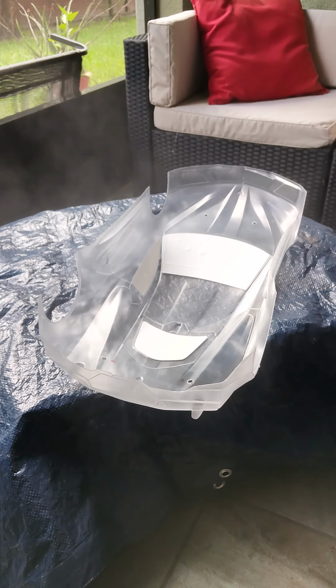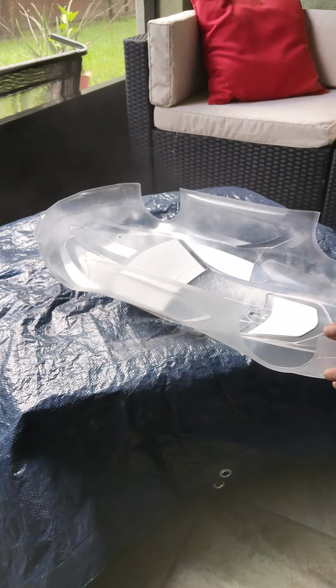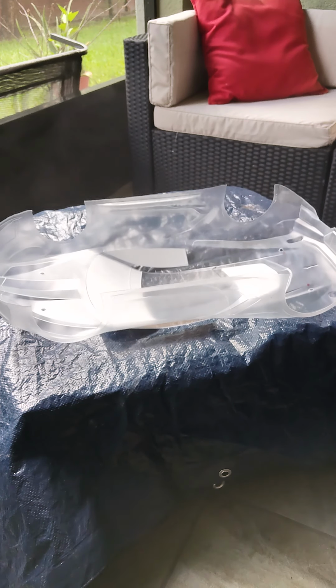I give this a couple hours. After a couple hours, it's going to be nice and dry. Once it's dry, then you can start working on your main paint. Little by little, you start catching little spots that you missed or didn't miss. Always make sure you hit every point on your car.